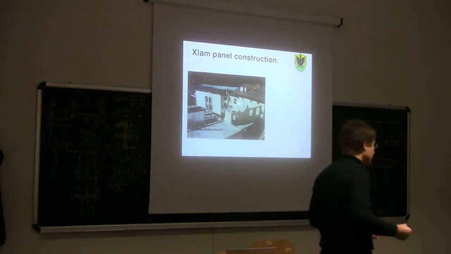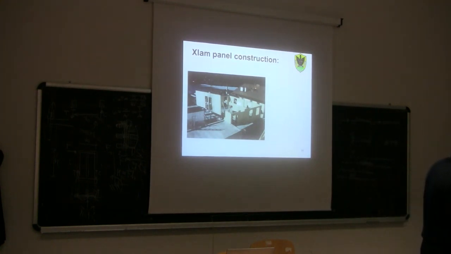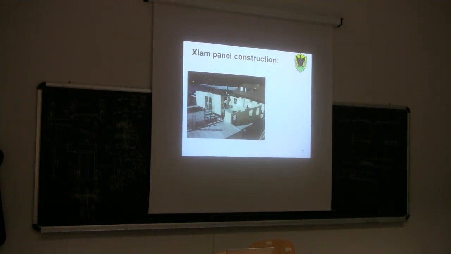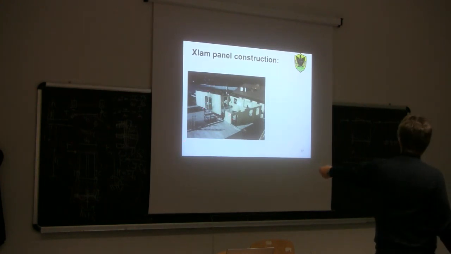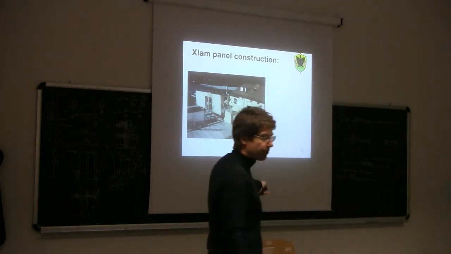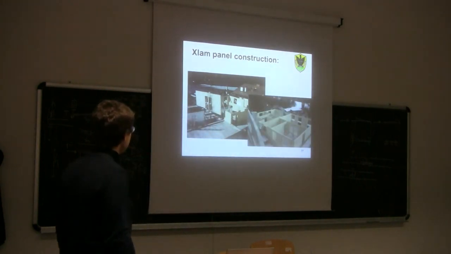Let's say that this structure for sure is less stable than the one we saw before, but nevertheless it's not completely stable until we place on top of the wall the floors, so the floor panel, in order to complete the box. So this will be as stable as a box without the cover. As you know, a box without the cover is not very stable. When you put the cover on the box, it's much more stable. Okay? So for this reason here, some temporary bracing can be used. Another photo.